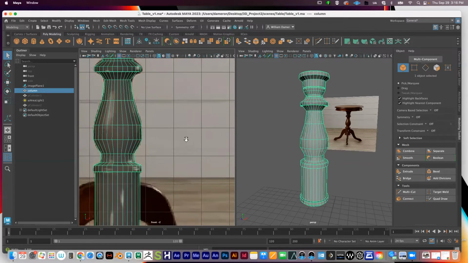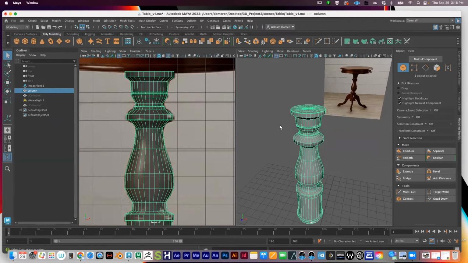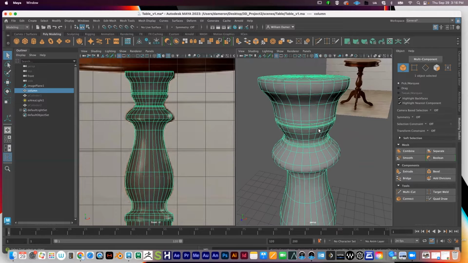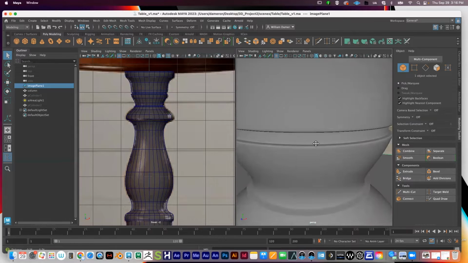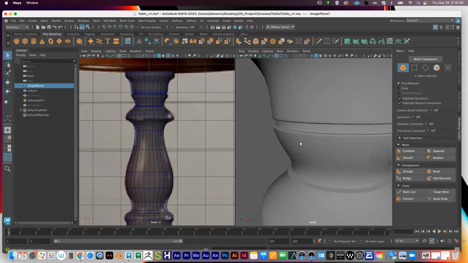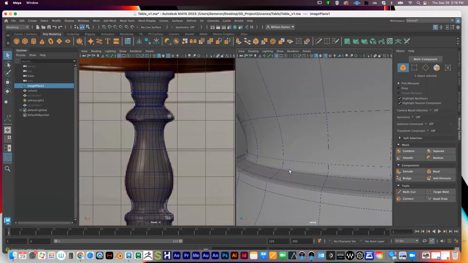Some additional techniques I was showing to help you fine tune it is, remember, when you look at this model, when I press 3, the areas that have more geometry close together create these hard ridges. You can see right here in the perspective view, I have these hard ridges right there and right there. The reason for that is I have a lot of geometry really close together in those regions. You can kind of see it.